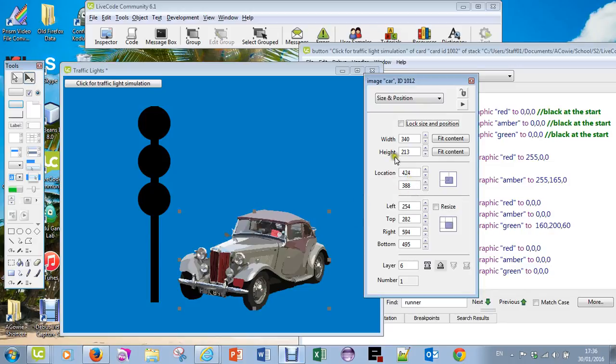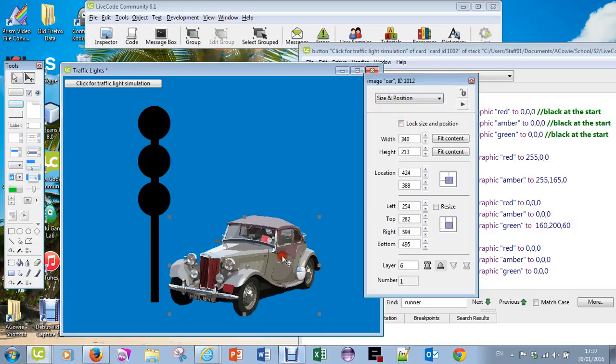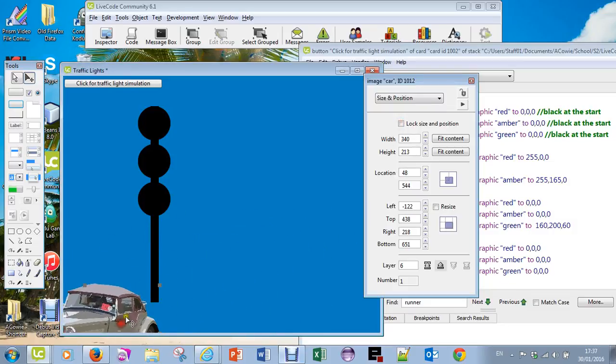And I'm going to make sure, if that's checked, then I'm not allowed to move it, but I'm just going to uncheck it so that I can see where I want him to end up. Let's just move it down here. So he's off the page, but I've still got hold of him down there. And the location is now -106. So I'm just noting that down, -106, and 626.